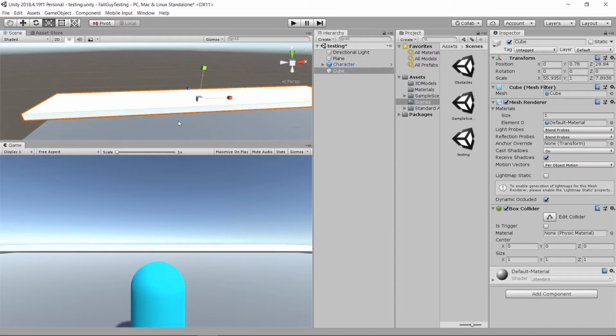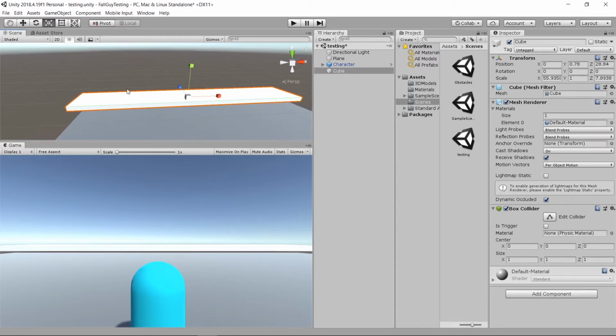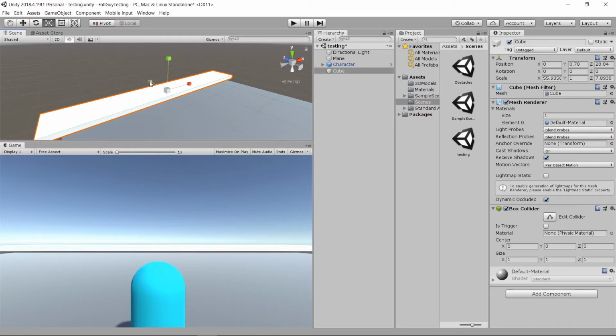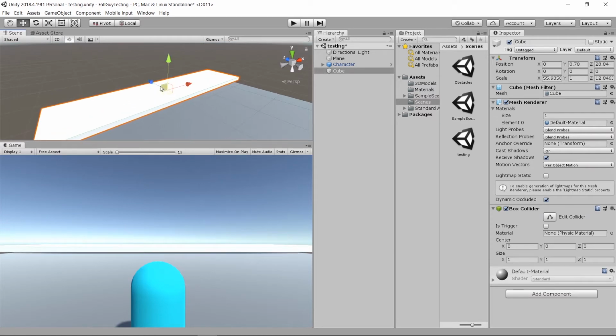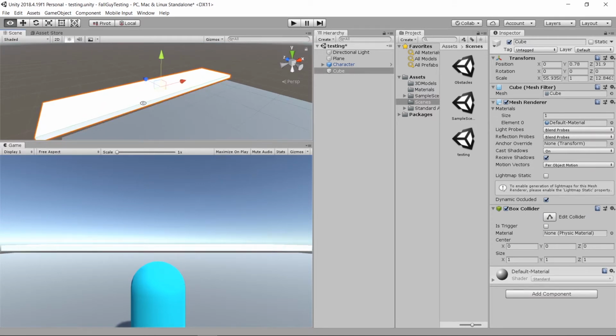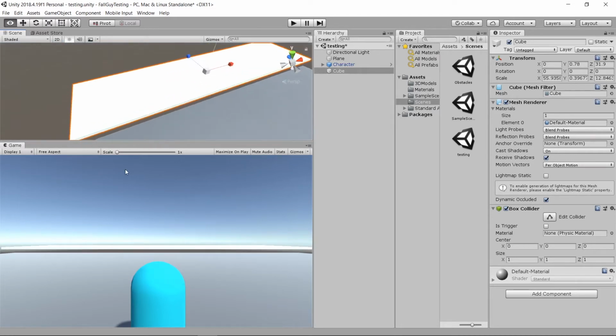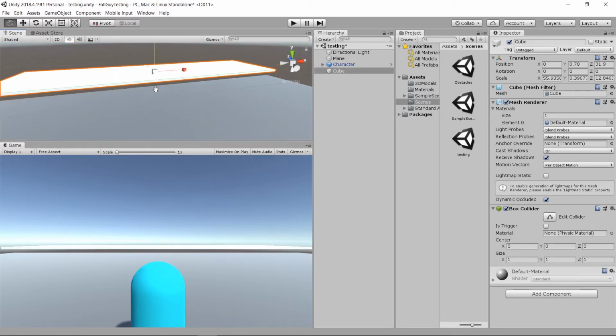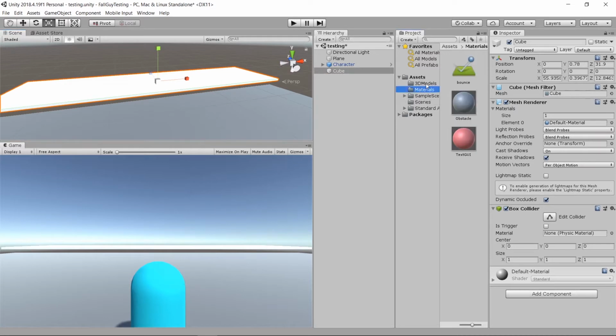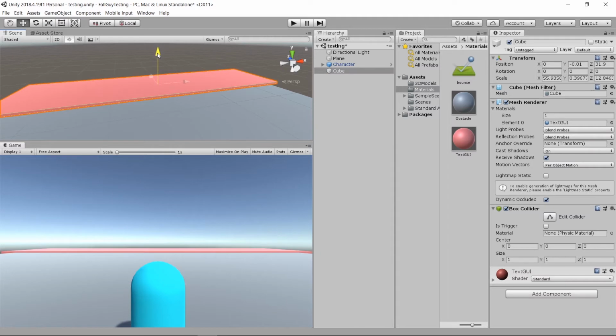That looks good. So I will change the color to pink.